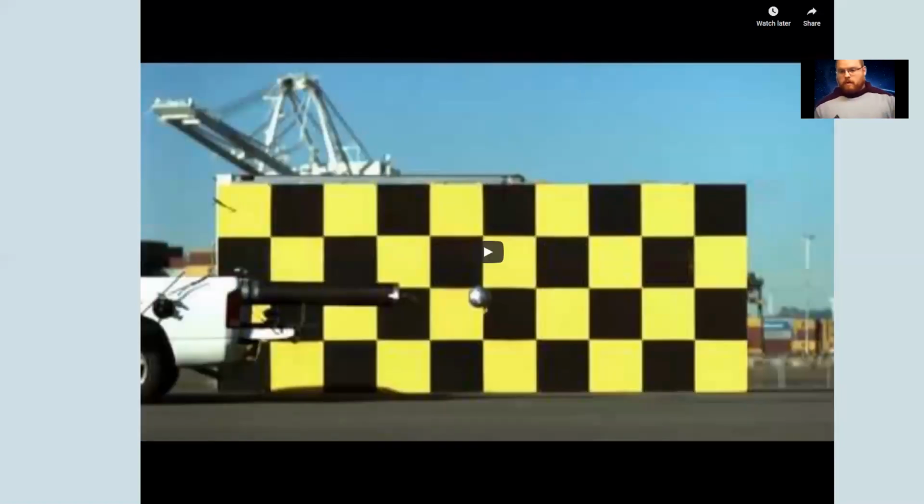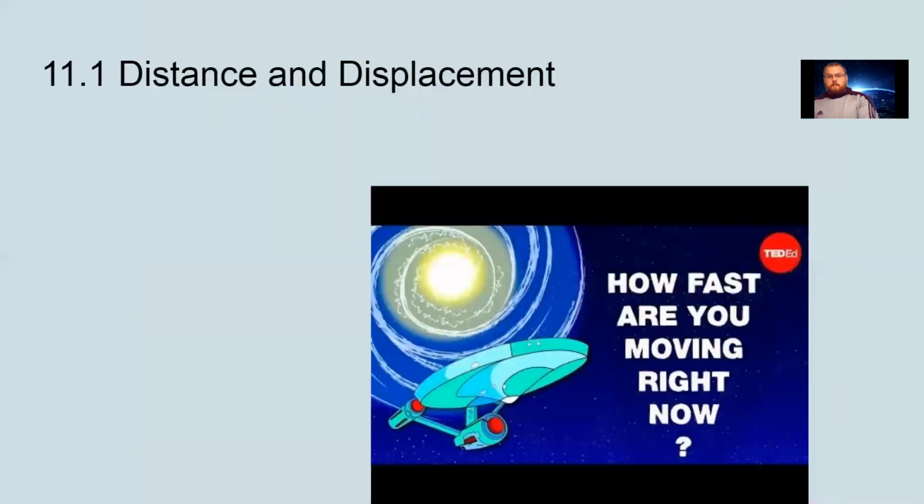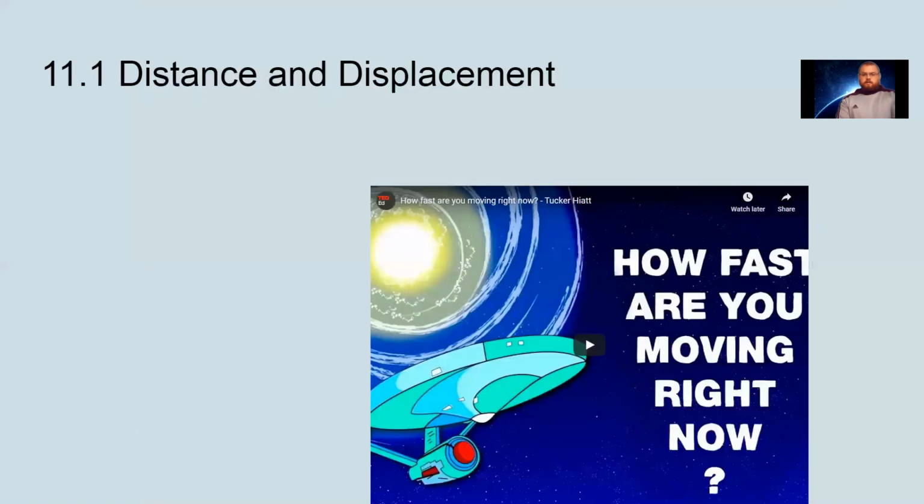So from our viewpoint, it was kind of difficult for us to see how velocity is still working along with gravity and how those two vectors canceled each other out. We're going to talk about vector addition and subtraction here in just a minute. It's going to bring us to distance and displacement, the difference between them.